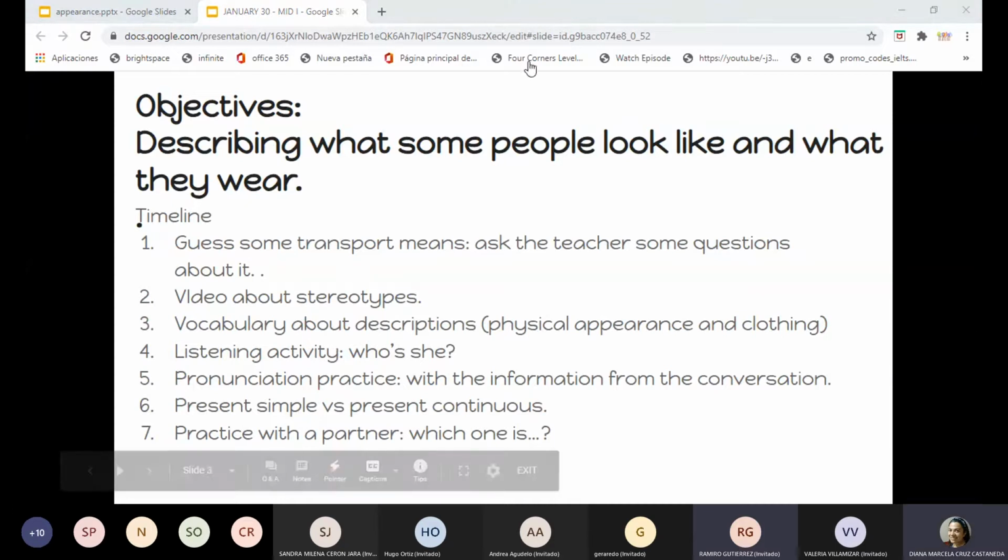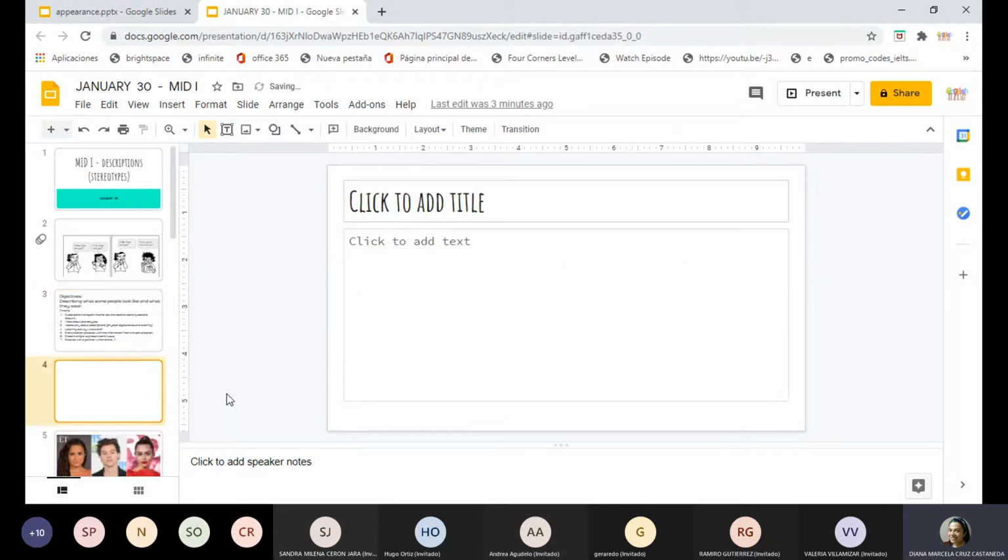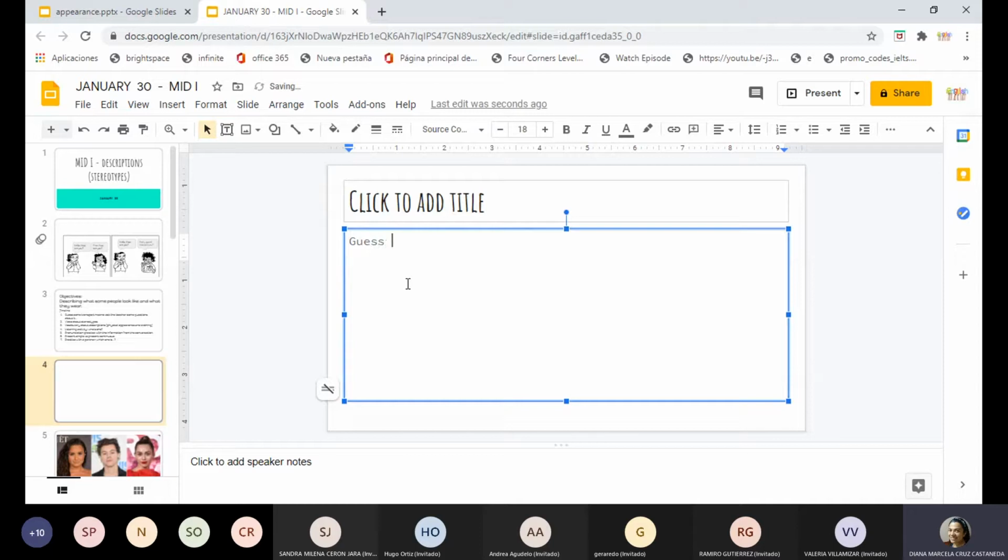When a person, for example, in my case, I am going to think about a means of transport, okay? The teacher Diana is going to think about one means of transport, and your mission is to ask me questions about this means of transport and guess what it is. So guess is what you do when you create questions to discover what the means of transport is, okay? So that is a synonym of guess. A synonym of guess, guys, is discover. In this activity, guess is a synonym of discover, okay? Guess is a synonym of discover.